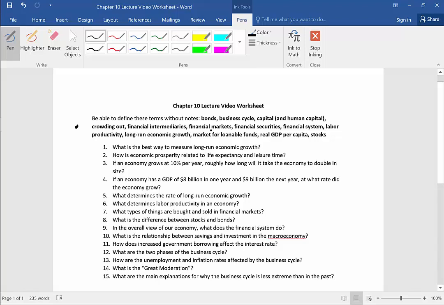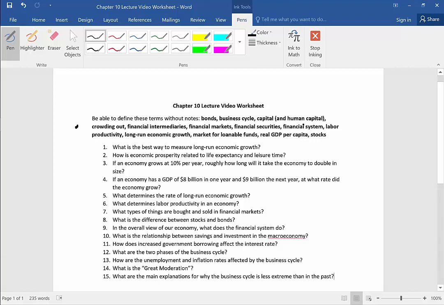Financial markets are markets where financial securities are sold. Financial securities are basically documents that specify the terms under which funds flow from savers to borrowers. Two main financial securities are bonds, which I already talked about, and shares of stock, or stocks. Shares of stock represent partial ownership in a firm. Very different from a bond that's just basically a fancy IOU. Those are the two main types of financial securities, and then there are derivatives of those as well, but we don't need to worry about those.